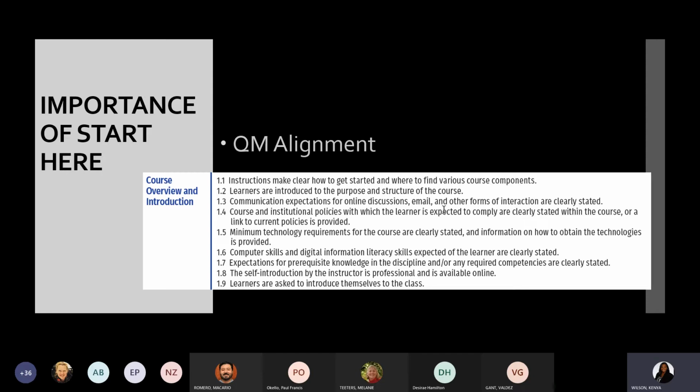So I wanted to point this out to make sure that you're aware that the Start Here area is a great place for a lot of this information to be housed, or it's also a great place to link some of that information, because with the Start Here, you want to be sure that you're able to be clear and concise and not overwhelm them, but it should be a place that has or links to most of this content.